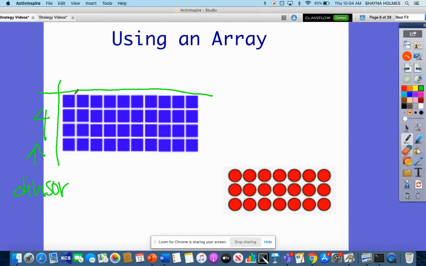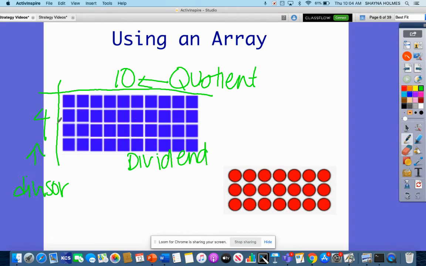This is our divisor. And then up here we've got one, two, three, four, five, six, seven, eight, nine, ten. Ten is going to be our quotient, which is our answer. All these little blocks in our array represent our dividend. I know that four times ten is forty, so that means forty divided by four is ten. This kind of looks like a division problem - this and this are the same.